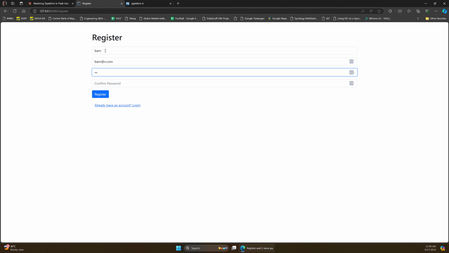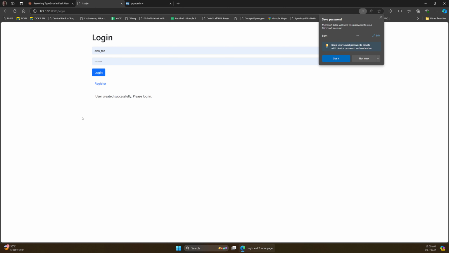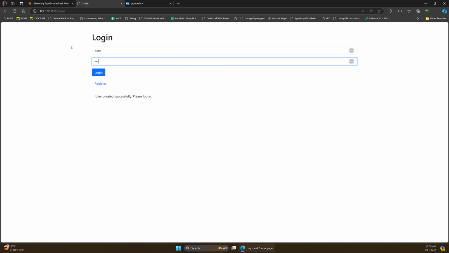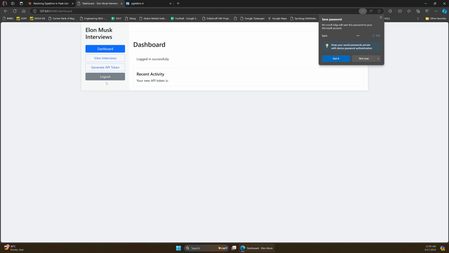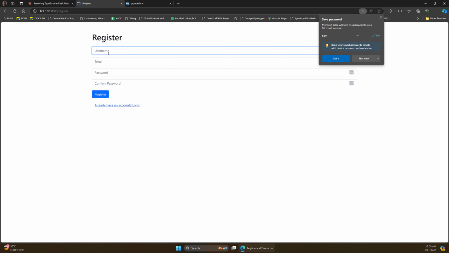Password's going to be 123, and the other password is going to be 123. Let's see what's going to happen. I think I got registered. Barn, 123. Yep, it works.